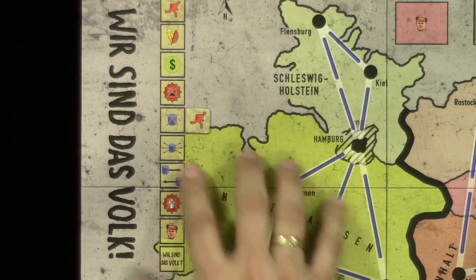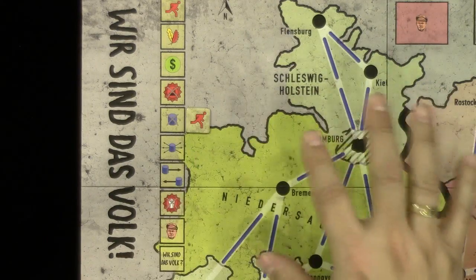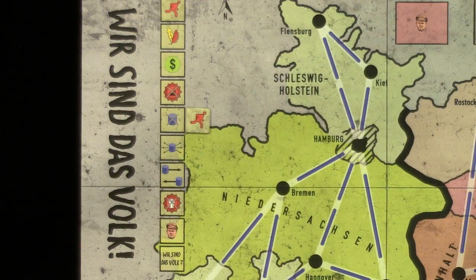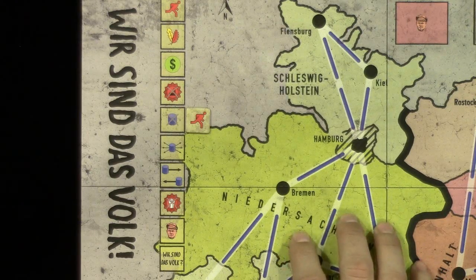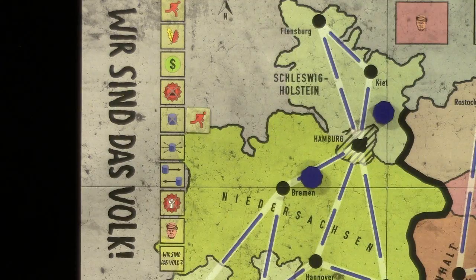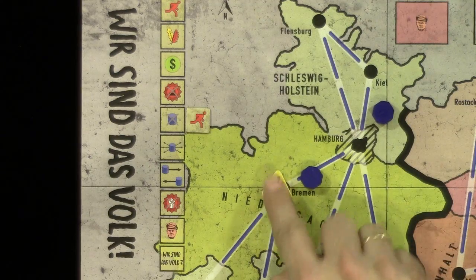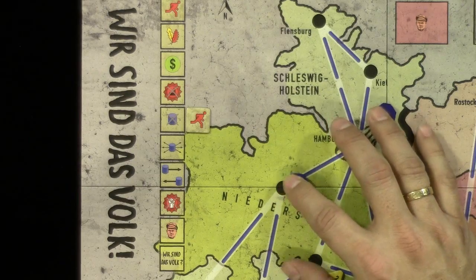This check here is to make sure that you can hold your living standard. What you do is both players check all their provinces, and the number of living standards in a province cannot exceed the value of its export factory. And so, depending on how many of these you have and what the current factory levels are, you're going to do some tallying to make sure that you can maintain these living standards.